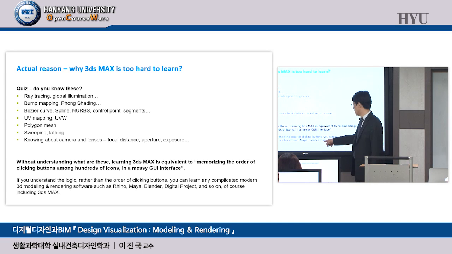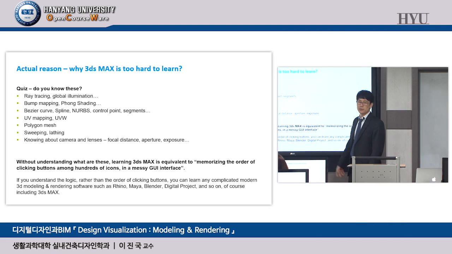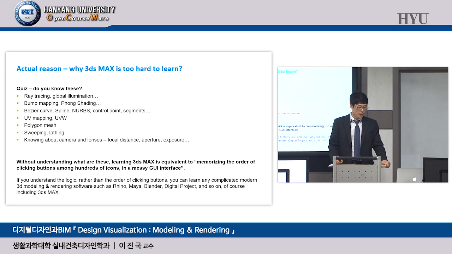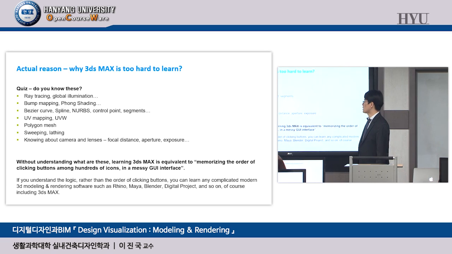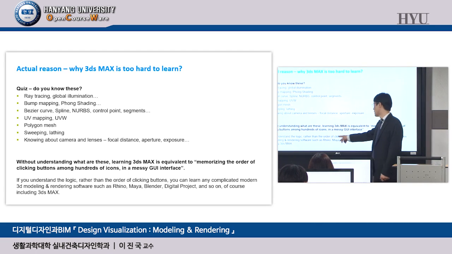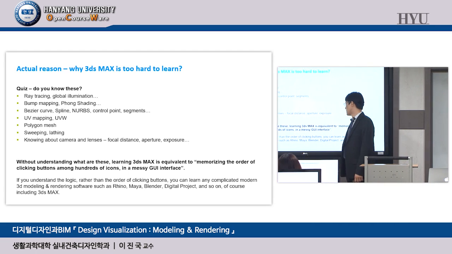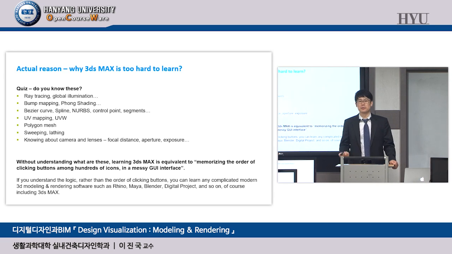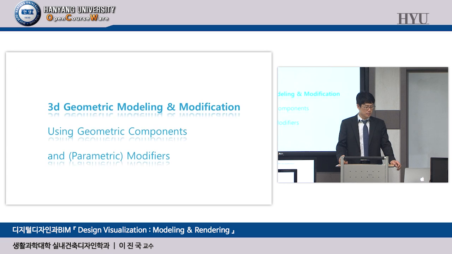Even if Blender, Maya, Rhino, Digital Project, Revit, 3D Max, they all have different interfaces, SketchUp too, the technologies behind are very similar to each other. So if you understand the logic, rather than memorizing the order of clicking sequences, you can learn any software, okay? That was my point, as always.